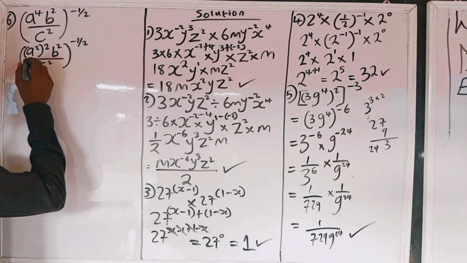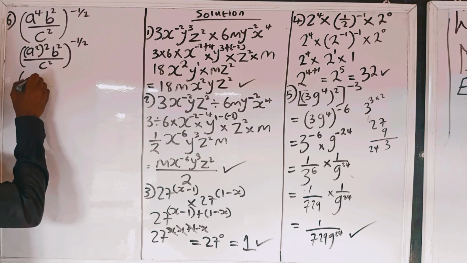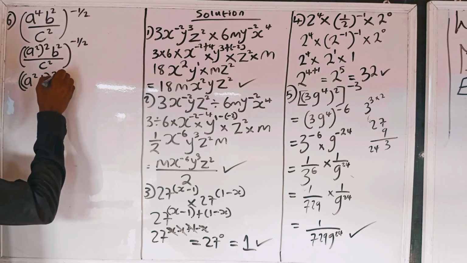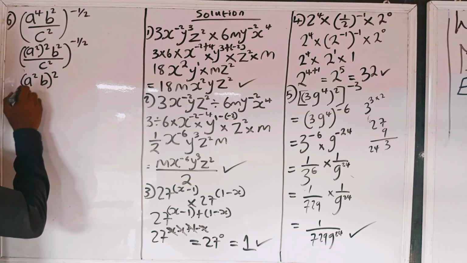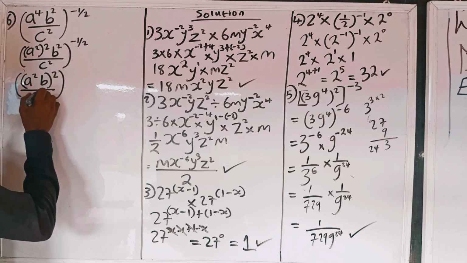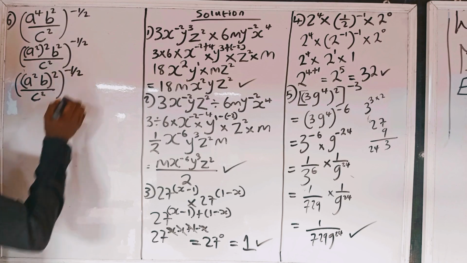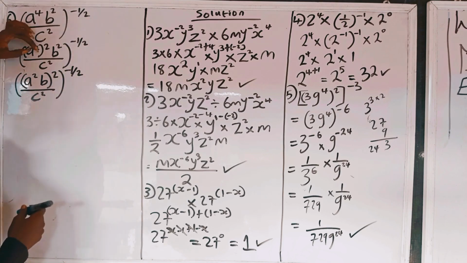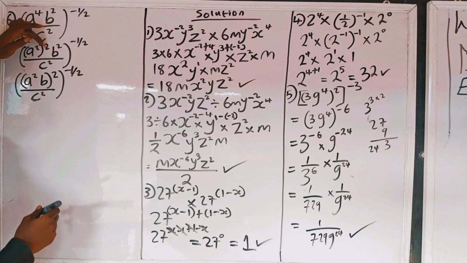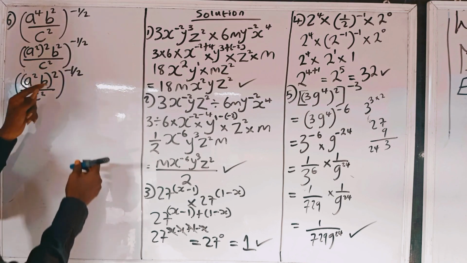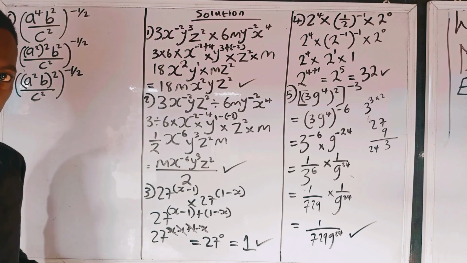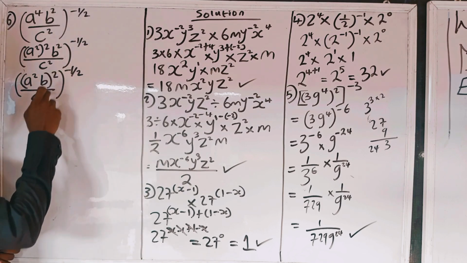Okay, so here now we're going to have a squared b all squared, divided by c squared, all to the power of negative 1 over 2. Okay, a squared here stands for the base, so a squared times b will give us a squared b, then the same power, we bring them together, c squared. Are you following? Now don't forget that the law also deals with division. We are dividing also and they have the same power.